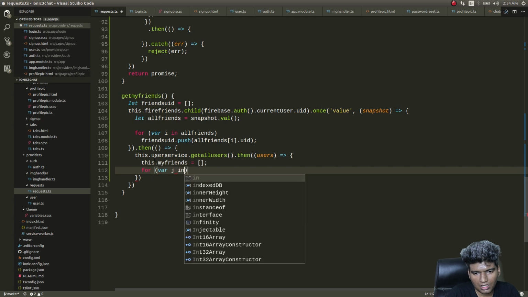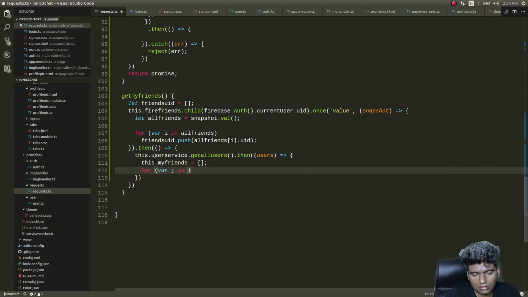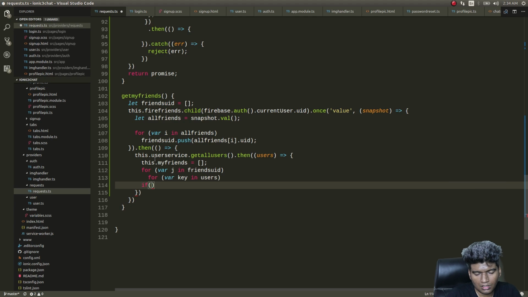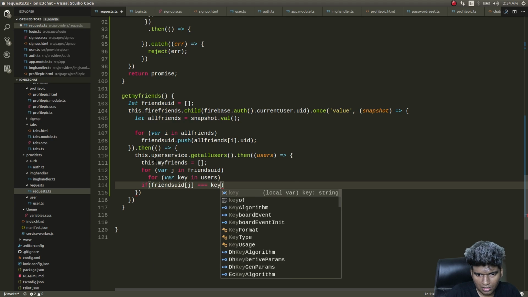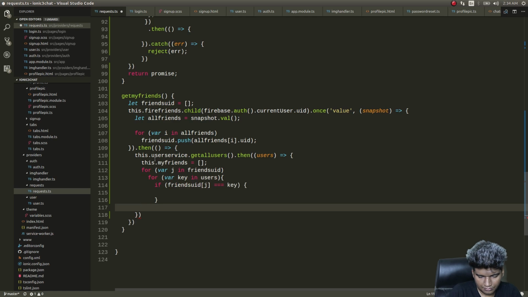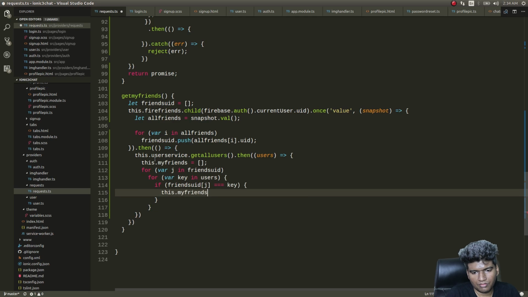For j in friendsUID, for key in users, if friendsUID[j] equals key, then this.myFriends.push(users[key]).